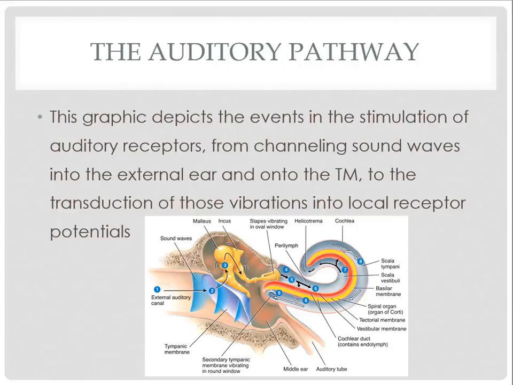The pressure waves move into the endolymph of the cochlear duct and cause the basilar membrane to vibrate, which moves the hair cells of the spiral organ against the tectorial membrane. This leads to bending of the stereocilia on top of the hair cells and ultimately the generation of a nerve impulse into the first-order neurons in the cochlear nerve fibers.